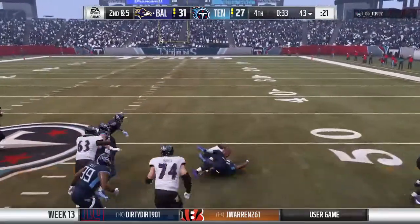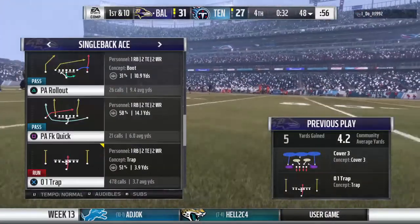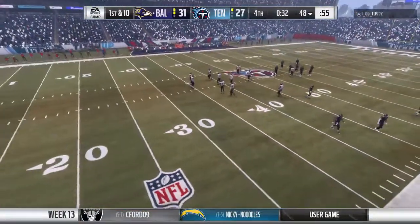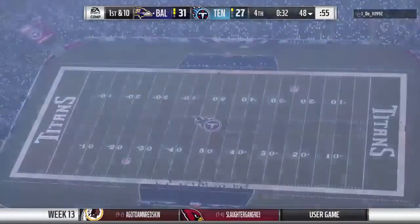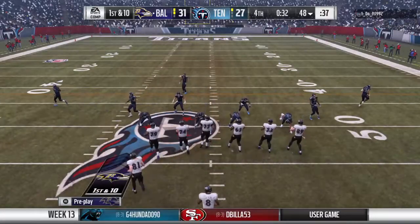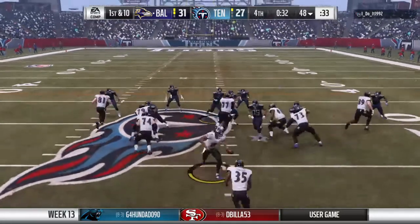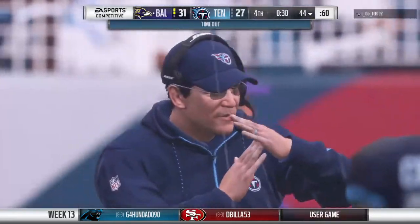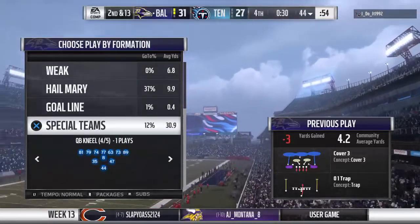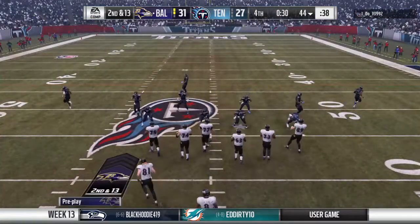And they'll go ground game here with a tailback. And he'll get it out a couple yards shy of midfield at the 48. Now another timeout here called by the Titans, as they'll stop it with a little over 30 ticks to go in the football game. And they'll go on the ground. And he got blown up, losing yardage on the play back at the 44. And now we're going to get a timeout here called by the defense, as they get it right at the 32nd mark of this fourth quarter.